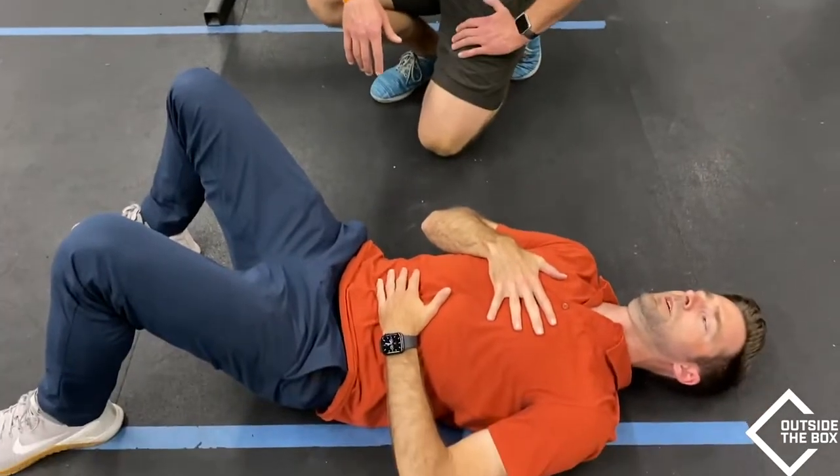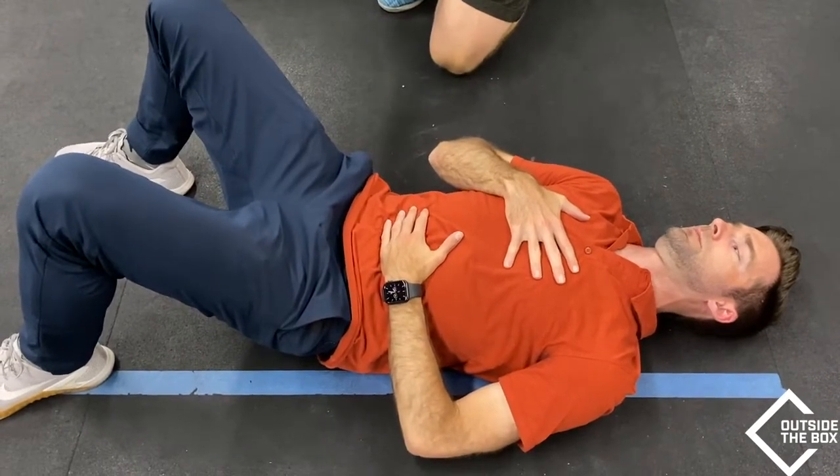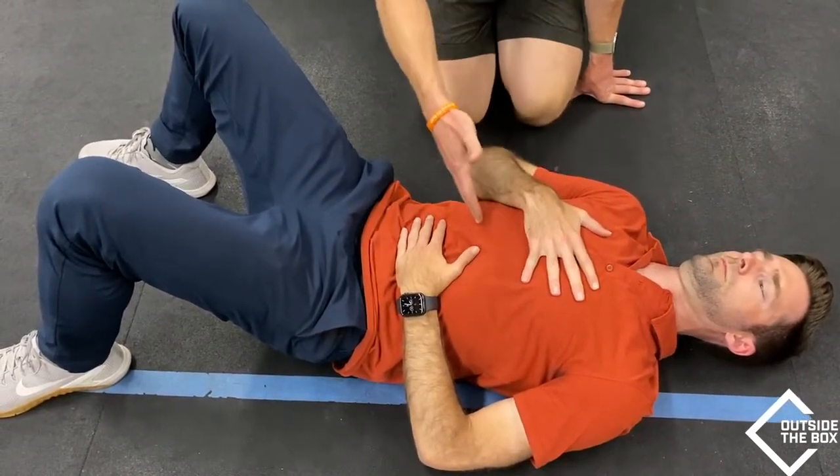Is that something that's more natural when you nose breathe — is it gonna more naturally be a belly breath? Yeah, it does. Actually breathing through your nose cues your diaphragm better. If we look at Ben here, we've got lungs and heart up here, your diaphragm comes right in here, which is the muscle that actually helps you breathe. When you breathe, your diaphragm pulls down to create a vacuum to bring air into your lungs. You don't actually pull air into your lungs by using your lungs — you do that by using your diaphragm. But what happens is we sit all day, we get into poor posture, and we end up compensating by using our chest and shoulders to pull that air in instead of using our belly.